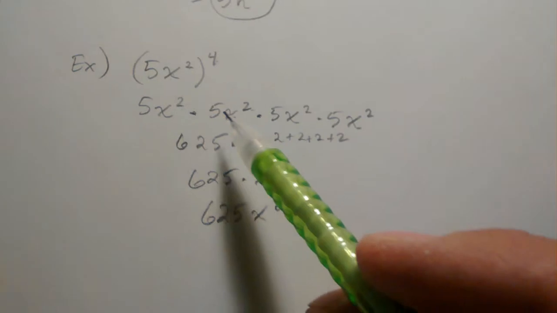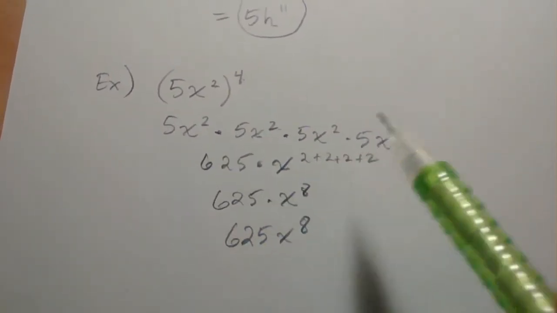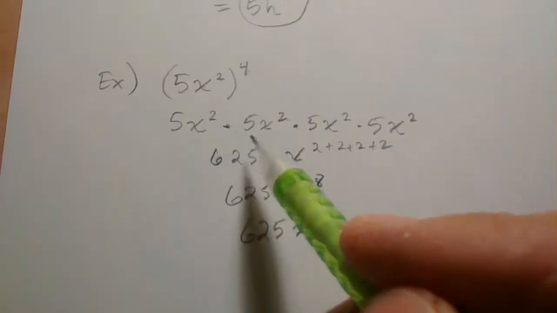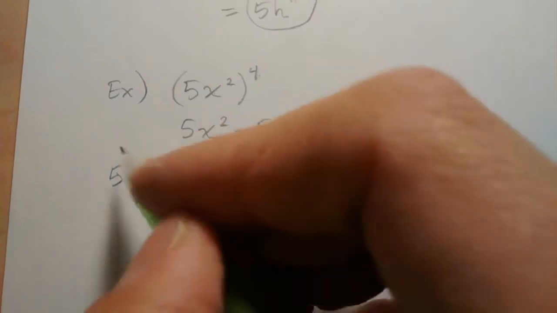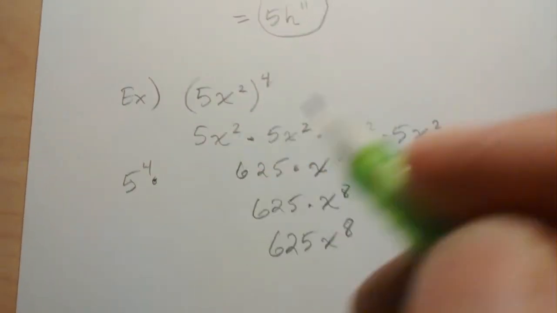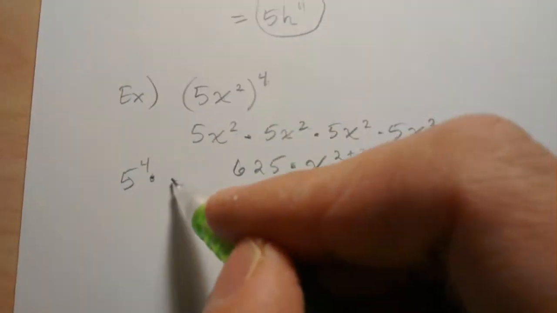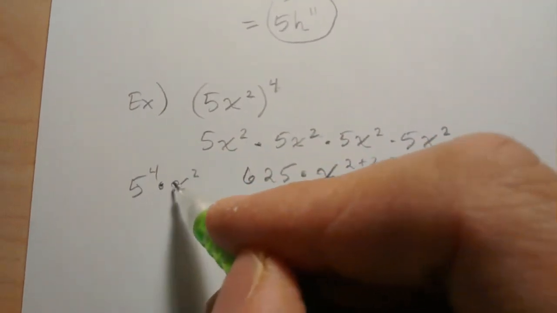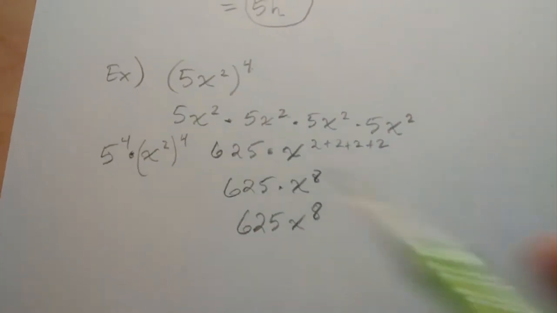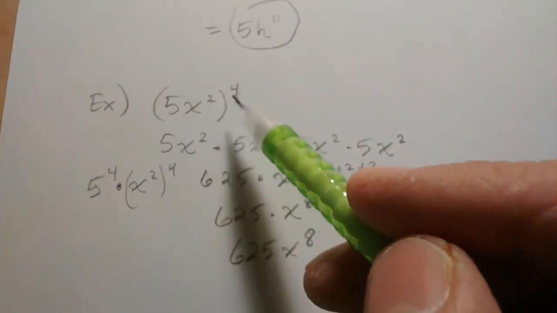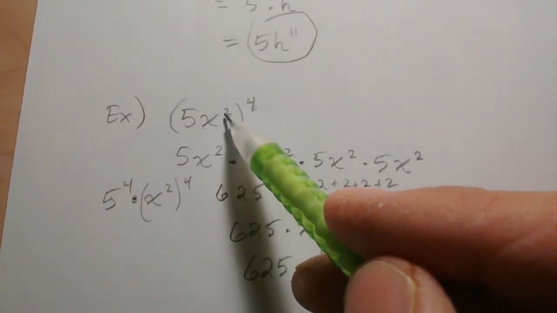Now I'm going to stop here and take a look at this part of our process. What was happening here? Where did that 625 come from? It came from 4 5s being multiplied, and then the result here with 4 of these x squareds being multiplied. 4 of them. 4 of those guys, and I can write it this way. 4 of them. And so take a look here, what we see, the relationship between that 4 and the effect it has on the 5 and on the x squared.